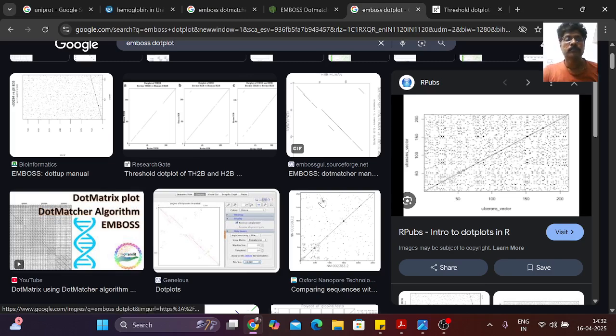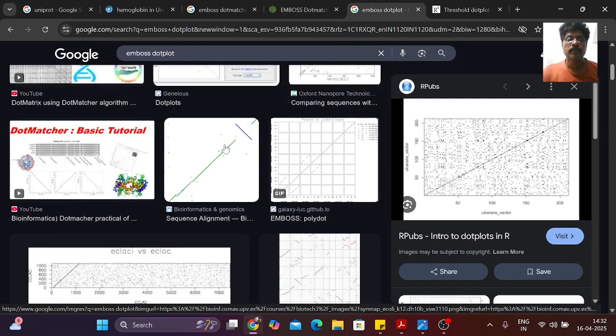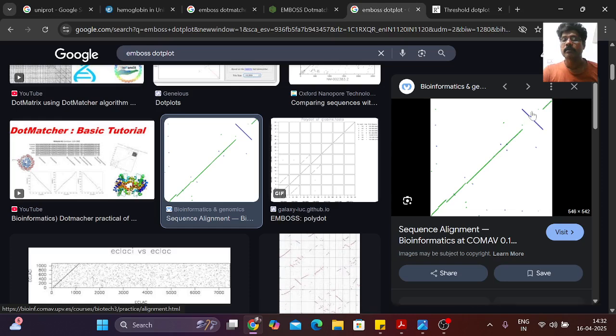Okay, so I will show you in this example. You can see that there is an anti-diagonal. This is a diagonal, and this much similarity is there, but some gap is also present. So this amino acid, or one base, and then another insertion or deletion happened, or dissimilarity.